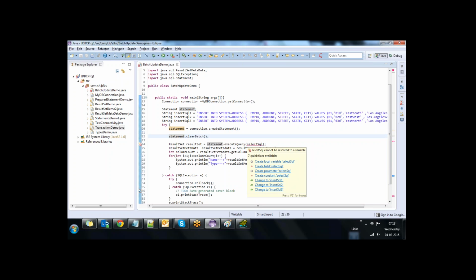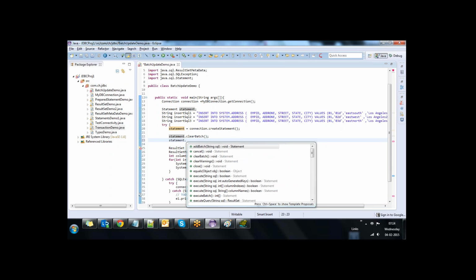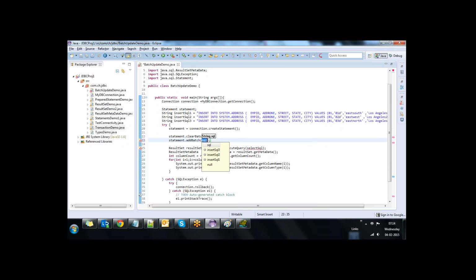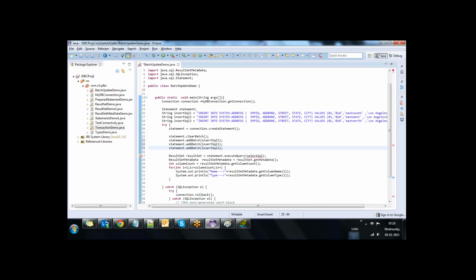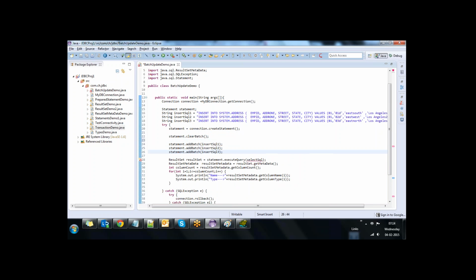From statement, there is a method called add batch. In the add batch method, I'm going to add all the SQLs like this. I cleared the batch, then I added my SQLs into the batch.